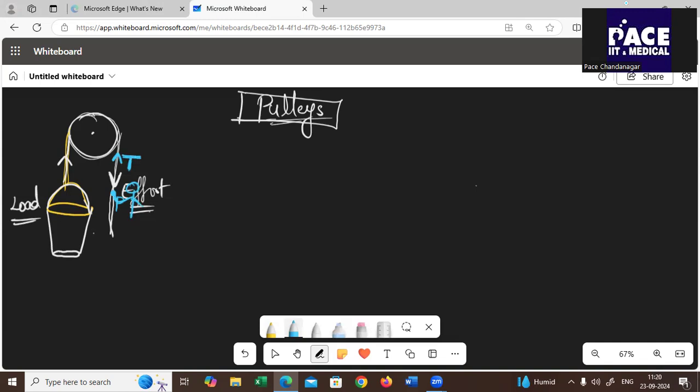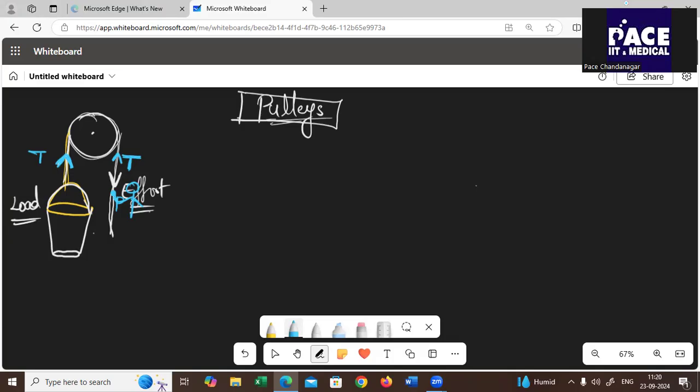but the tension force is acting in the upward direction. Here also, remember one thing: if it is the same string, the tension force remains the same in both strings, string 1 and string 2. So it is the same tension force which is caused in this string, right? The force which exists in this string is nothing but your tension force.